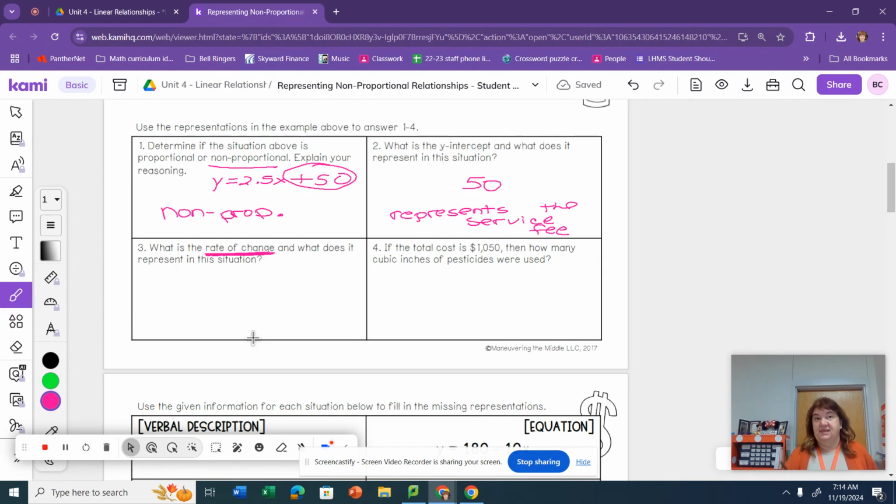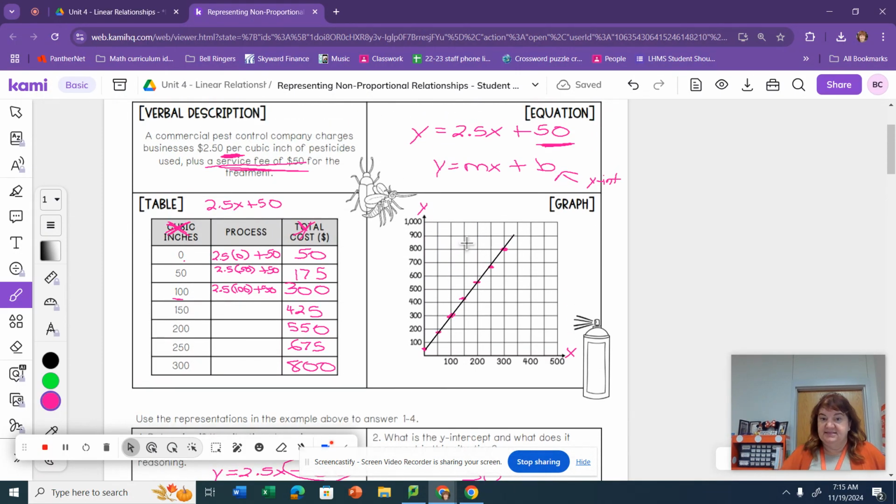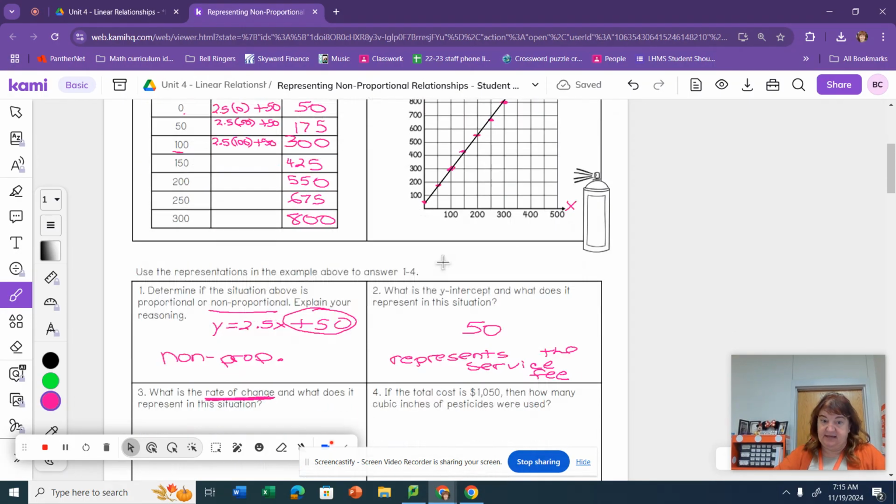That's the one that's changing all the time. So if you go right here, see how the m is changing based on the x. So if the x goes up, the m goes up. If the x goes down, the m goes down, right? So this is your rate of change, and how you can remember it is it changes. The 50 stays the same every time. It doesn't change. But this down here, this changes every time.